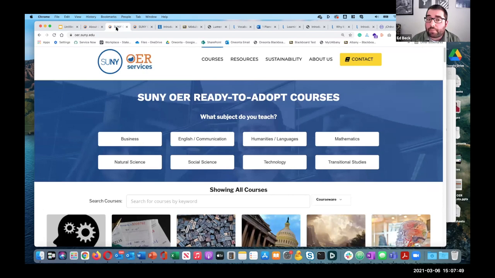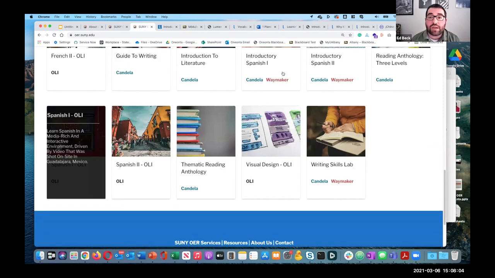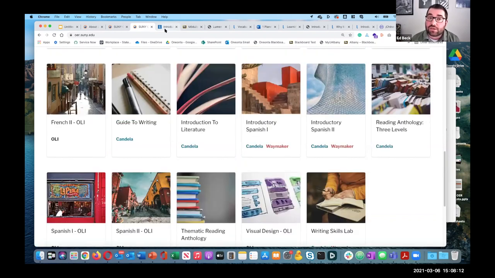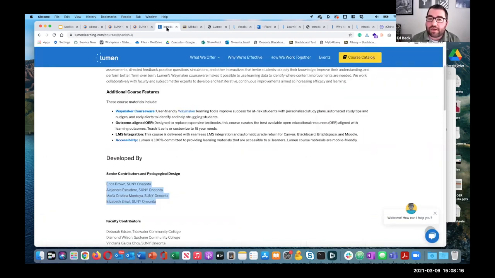SUNY has really focused in our OER projects to have this whole catalog of ready to adopt courses, which is important for us to be able to spread it across our entire system of 64 campuses. And we're really proud that our Spanish 1 introductory Spanish book is now part of this ready to adopt catalog that people are able to see and use. A very important thing they did, in addition to funding us, was they partnered us with Lumen Learning, who is our system's major partner in OER activities. And what this meant was, this was an 18-month writing process for these four very dedicated faculty members. But Lumen Learning not only helped them through that process, but once it was done, they're going to continue on with the continued maintenance of this project afterwards.